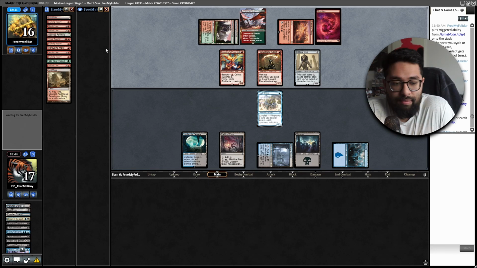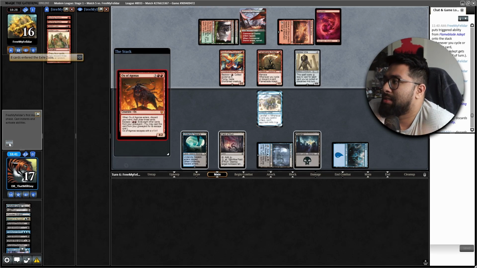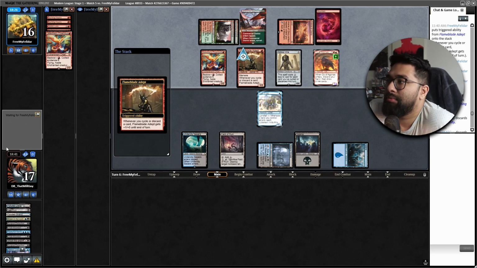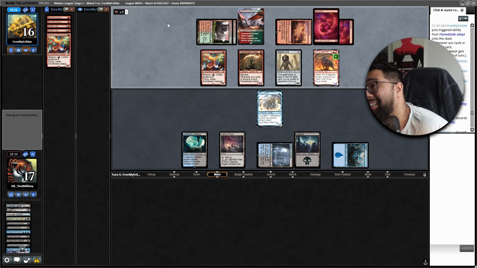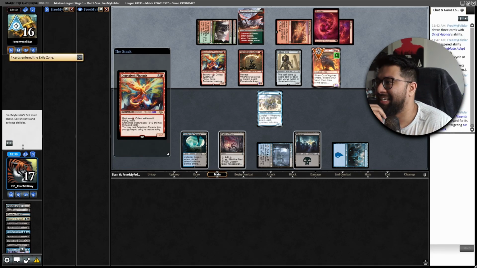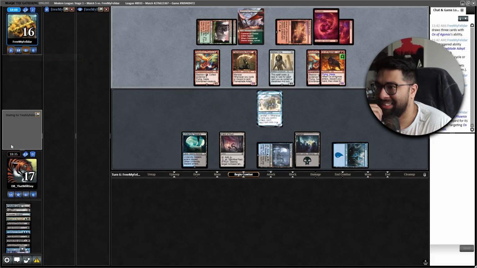Ugh. This one's a little tough. They're able to kind of grind us out here. So they're only discarding one card and then drawing 3. Of course, the one card in their hand is a Detective Phoenix. What? Hello? Oh my god, why? Why is the one card in your hand a Detective Phoenix? Oh my god. Okay.